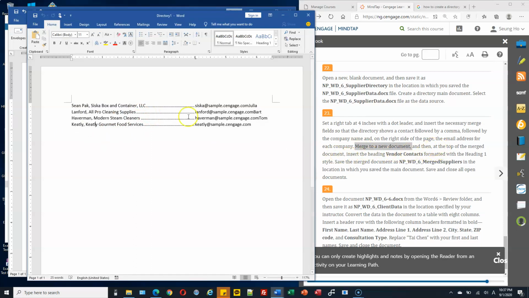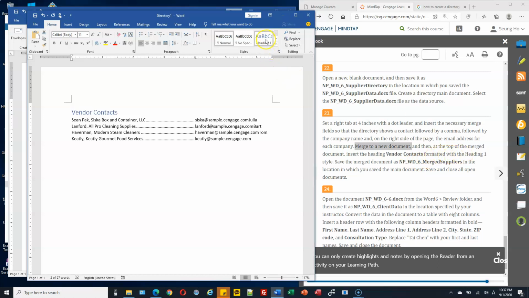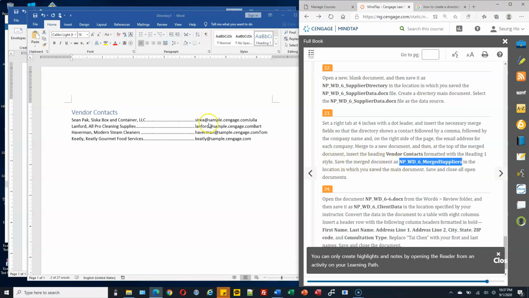So at the top of the merge document, put your insertion point in the beginning of the document and press Enter, and then move up, and I'm gonna add Vendor Contacts, and select this Vendor Contacts. So we're gonna change the format with the Heading 1 style, and then save the merge document as this file.